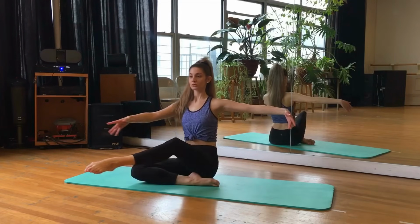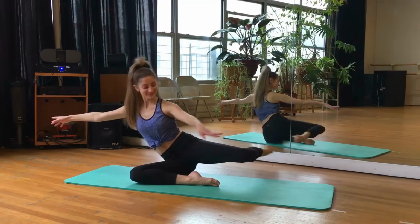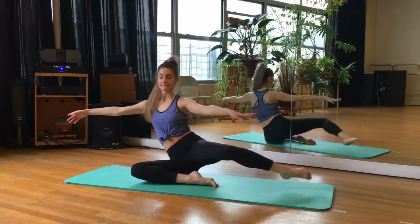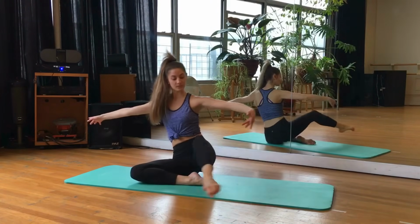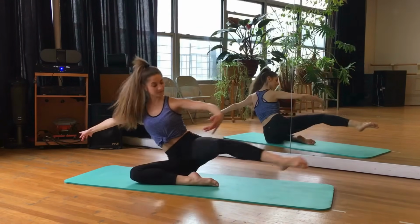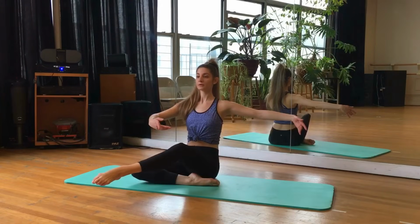Good. Leg stays off the floor as much as you can. If you need to place your hands on the floor to help you with balance, that's totally fine. If not, you're going to use the arms that I'm using, ballet low third. We're changing arms.